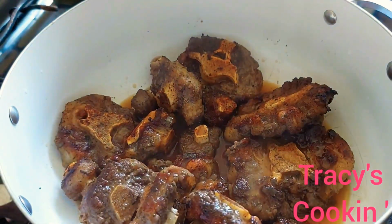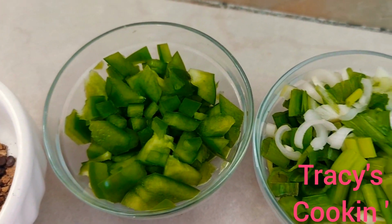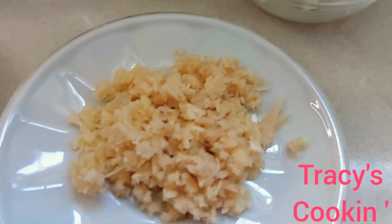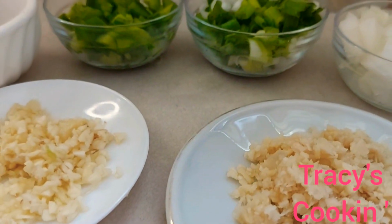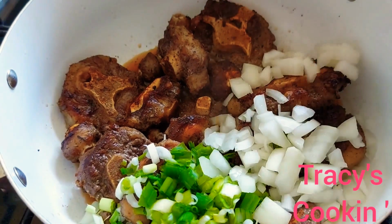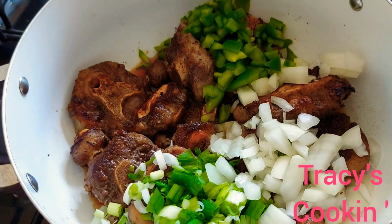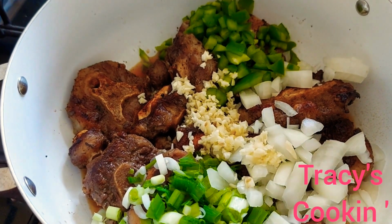So here I'm pouring the brown sugar mixture on the oxtail pieces. And this is my lovely seasoning: that's the pimento crushed, the sweet pepper, chives, onion, ginger, and my garlic chopped in small pieces. I'm going to pour all this and add more water. I'm going to add enough water to cover it because this is going to take a long while to cook. So you want to add enough water to cover it.